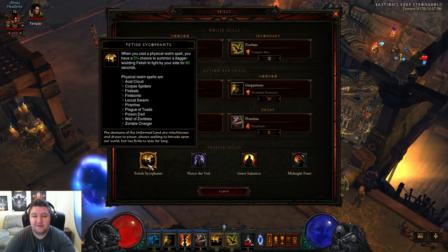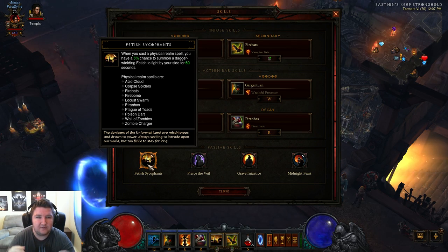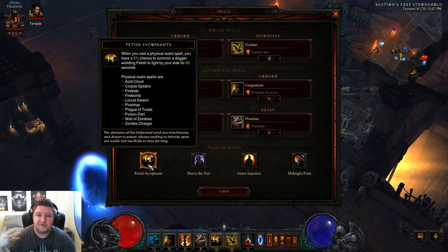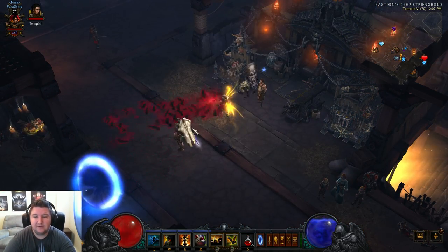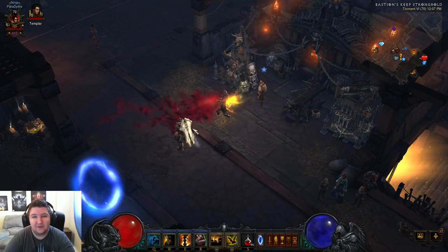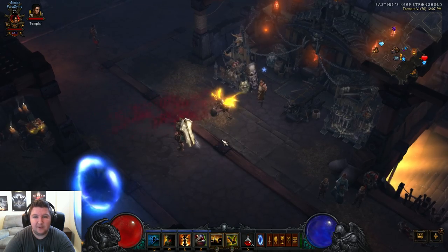So when you use things like this right here, the Fetish Sycophants, I think it's called, I have no idea. What happens is when you cast the Physical Realm spell, the longer you're casting it, the more little fetishes come to help you. So definitely really great. You can literally sit here and see my mana just going up and up and up, and I'm summoning these little guys. So they help you out.